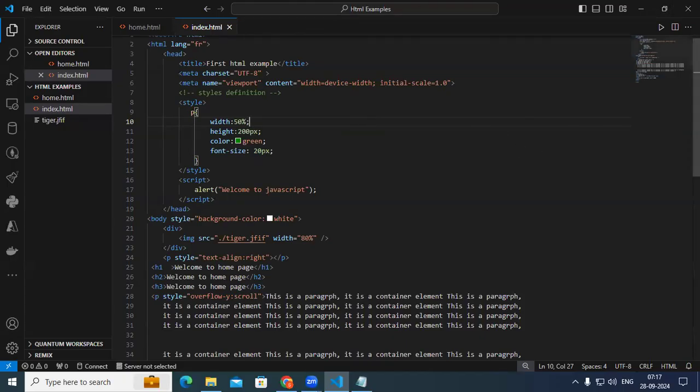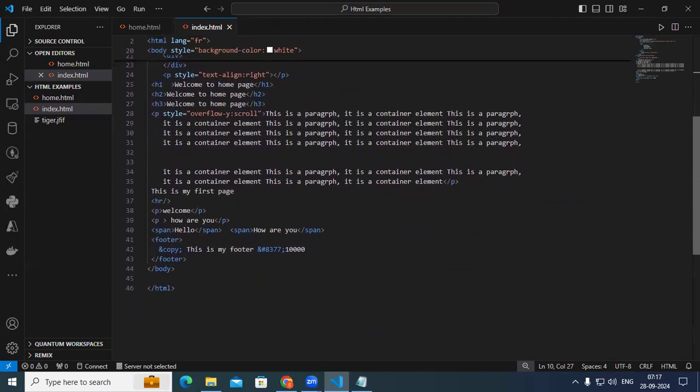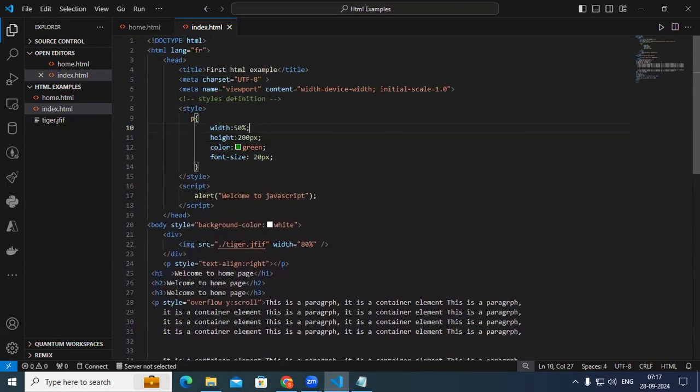Okay, so this was the page we created yesterday. It is a simple HTML page rendered in the browser. And one more thing we were using here is lang equal to fr, which is the French language. You should have the content in the French language. Now, suppose you have enabled a screen reader. In that case, automatically it can read whatever you have in the content.